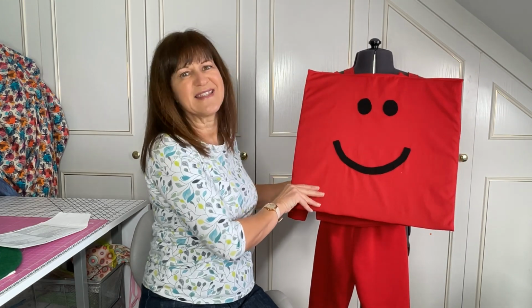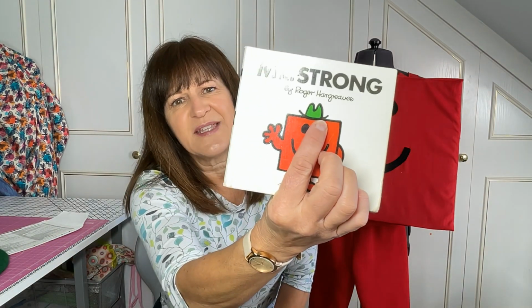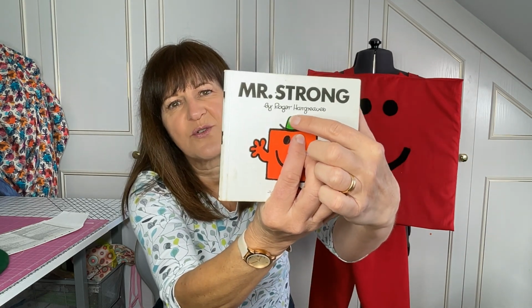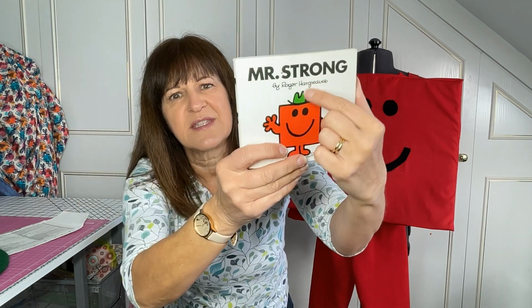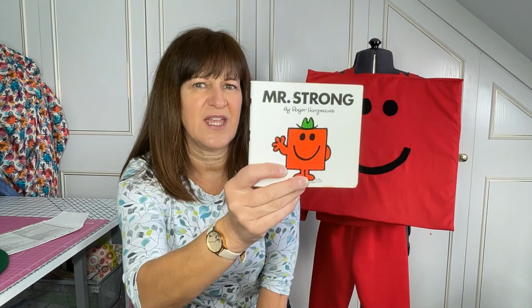That was almost the easy part. The hard part was the hat, and I think I talked about it to you last week, and you were all so lovely and gave me some amazing suggestions. I had a green hat in the loft, but the trouble with that hat is it went straight across at the top, and every hat I looked at did a very similar thing. Or they were like a cowboy hat with two dents, but didn't create that exact shape. So that's what I was looking to achieve.